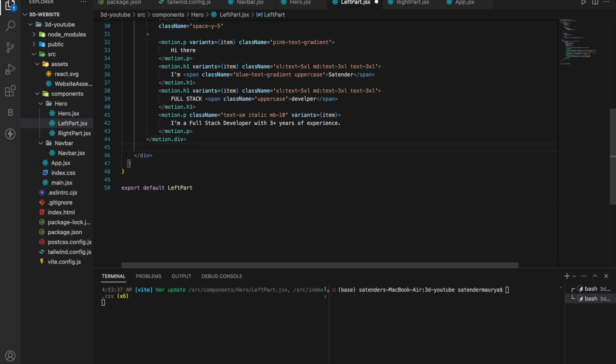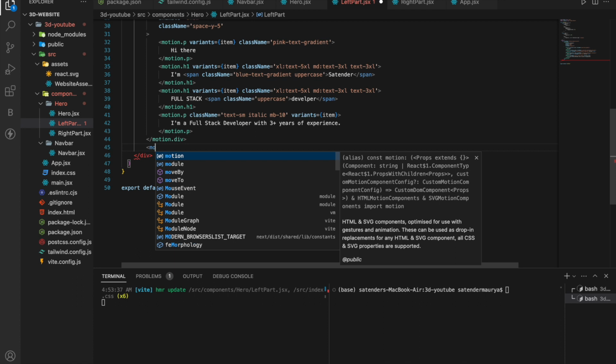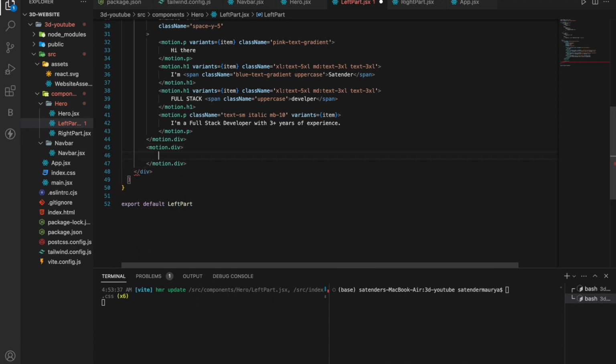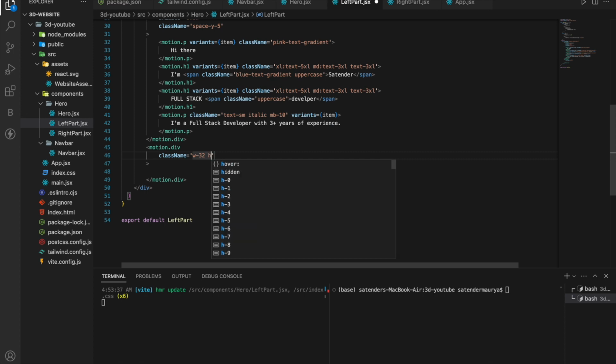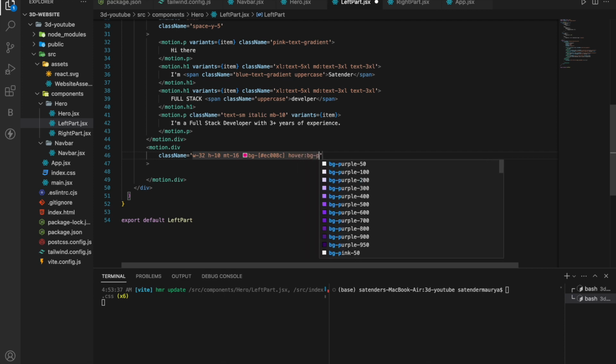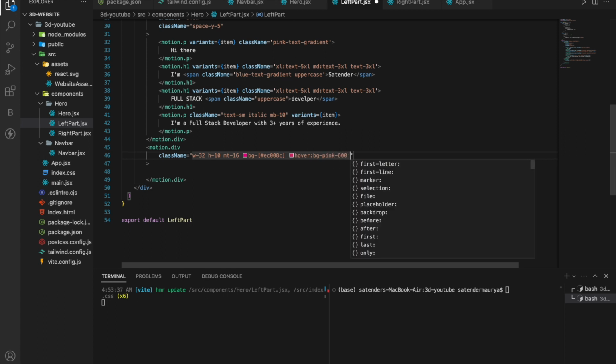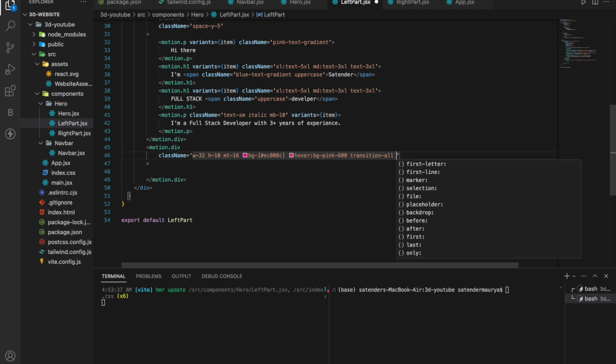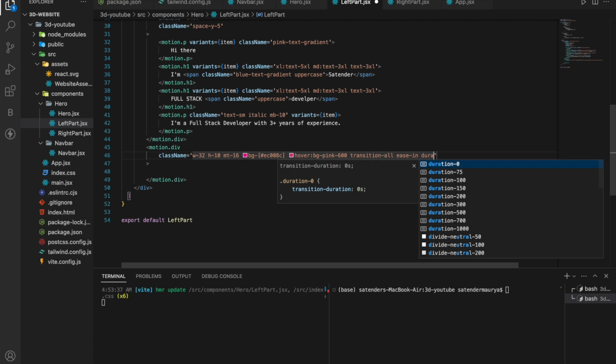now outside this motion.div we'll have one more motion.div, and in this div we'll have a class name of w-32 h-10 margin of 16, background of EC008C, and then hover bg-pink-600, transition all with animation duration of 200 milliseconds.